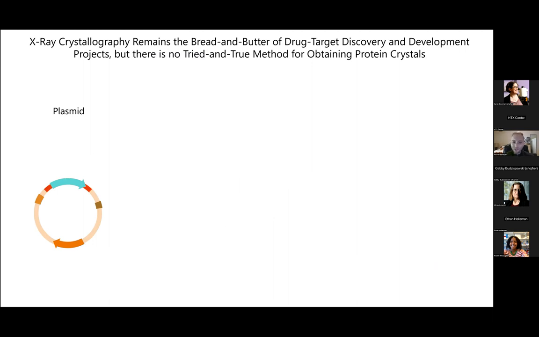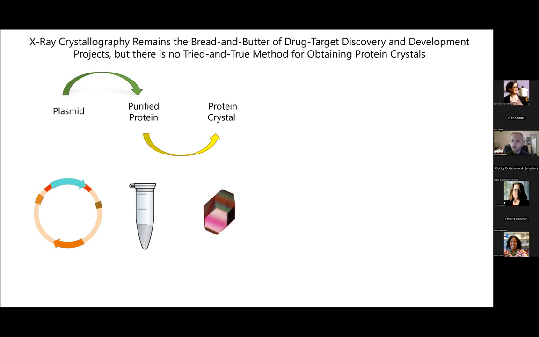So, everyone here loves X-ray crystallography, right? An overview of how we all crystallize proteins: you start off with a plasmid that has your protein of interest encoded in it, and then you purify it. Super simple, super straightforward. There are 1,000,001 ways to purify proteins. Most people don't have issues with purifying proteins, but then we want to get a protein crystal. Now you can optimize conditions to maximize the chance of getting a protein crystal, but if your protein target does not want to crystallize, it won't.